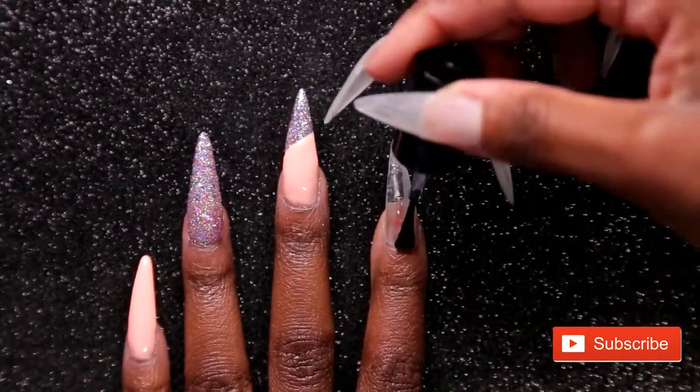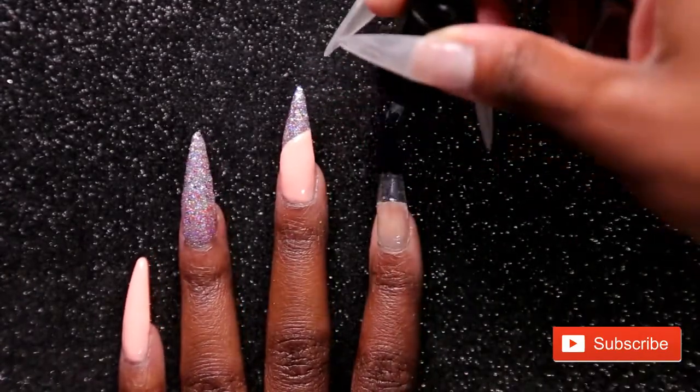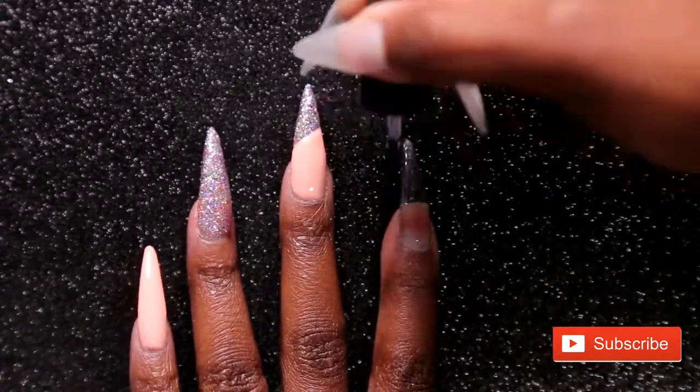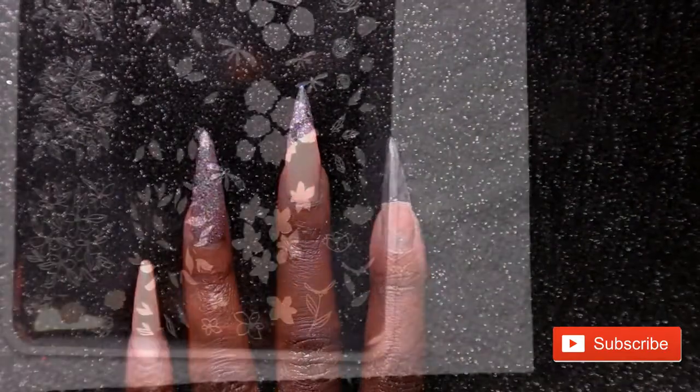Then on my pointer finger, I'm going to go in with my super shiny top coat, and I'm going to apply that all over my nail, cure for 60 seconds, and then wipe off that sticky layer.